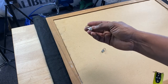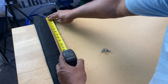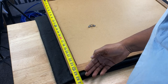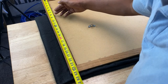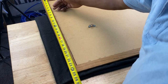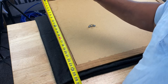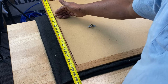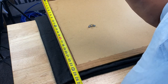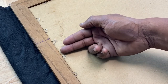I'm going to get ready to install our D-rings. First thing we want to do is take a measuring tape and measure the vertical length of your frame. We got about 24 and three-quarter inches. We can either put our D-ring one third of the way down, which will be about eight and a quarter inches, or a fourth of the way down, which will be about six inches. The quarter position makes the top of the frame more flush against the wall; the third position lets it lean away slightly. I decided to bring my D-rings a quarter of the way down.